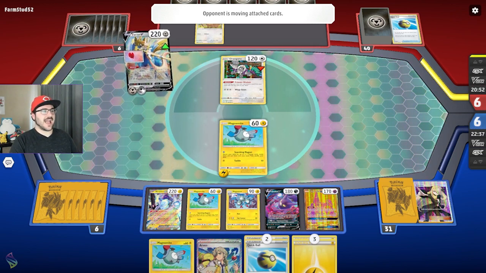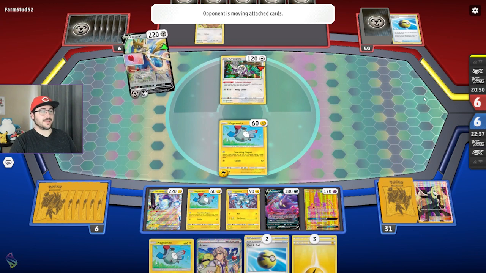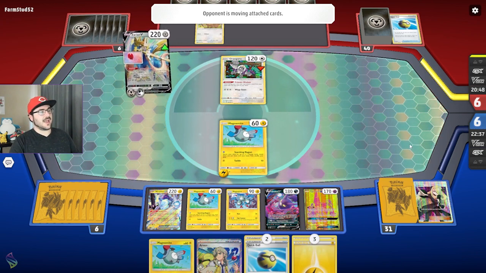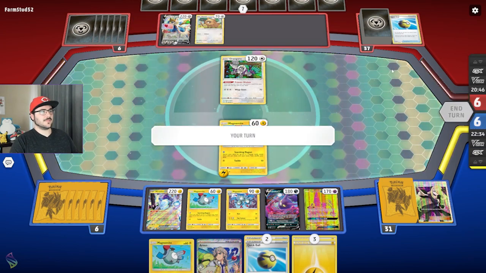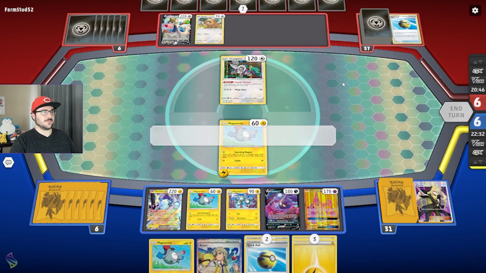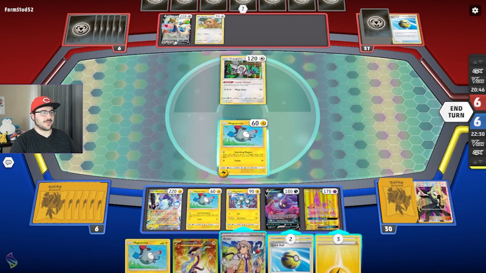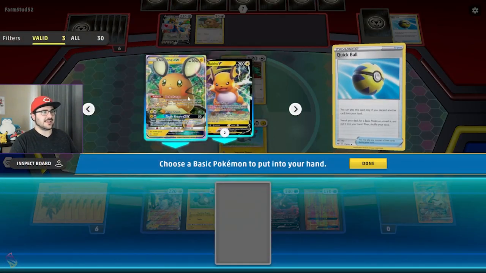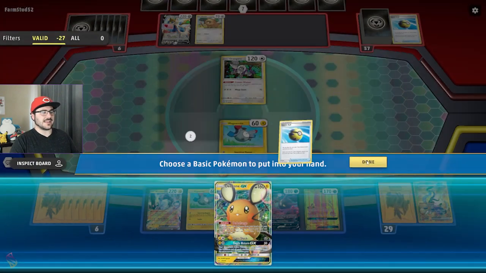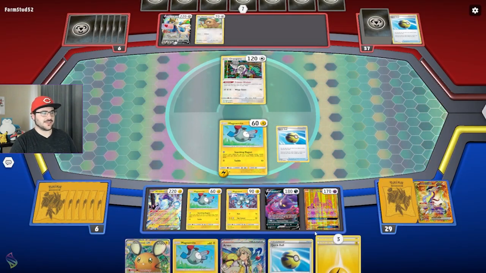So we can evolve the active and actually start swinging really quickly. Yeah, I think that's definitely going to be the name of the game. Does hit energy. Of course, I'm sure he or she probably stacked that with the Primate Wisdom. I can Quick Ball away this right here since I don't need it. I can grab the Dedenne because Dedenne is definitely going to help us here in coming turns.